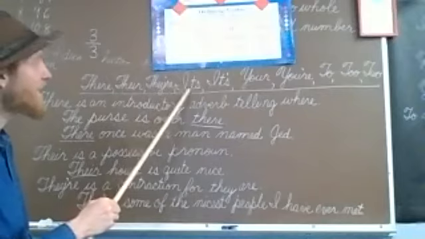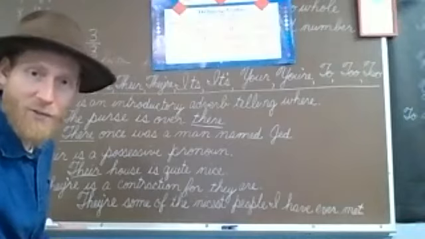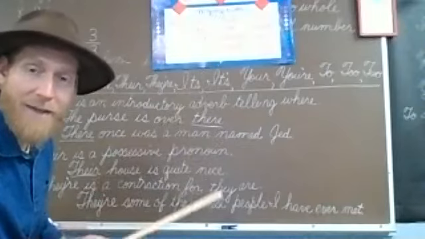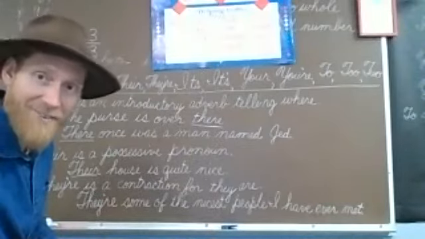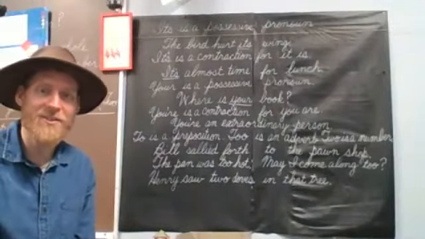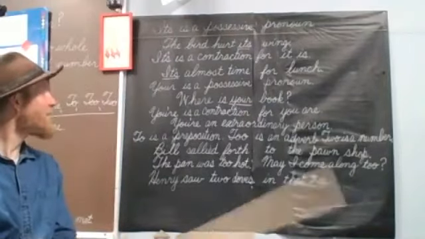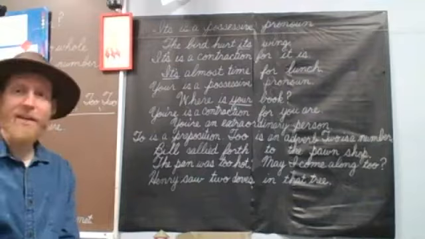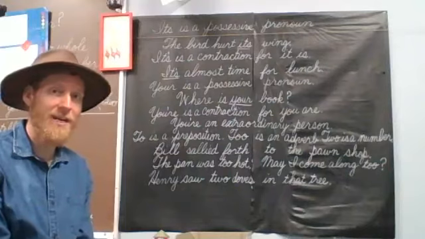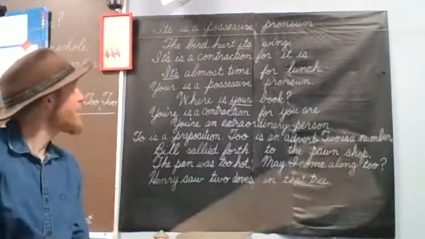Now we're going to go on to it's, your, and to. And I'm going to change the view so that you can see it on another board where I have something written for you today. So now let's take a look at the rest of the words. All right, let's take a look here. We have it's, and we have your, and we have to. And there are different forms of it. Hopefully you can see it all right, as I have a makeshift board for us today.